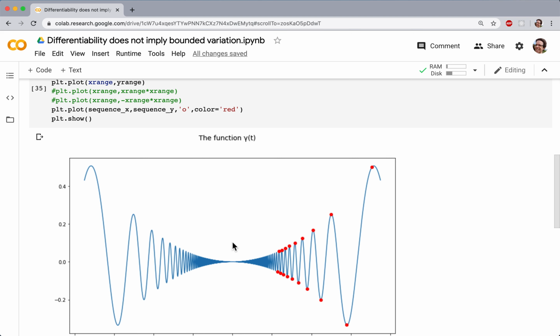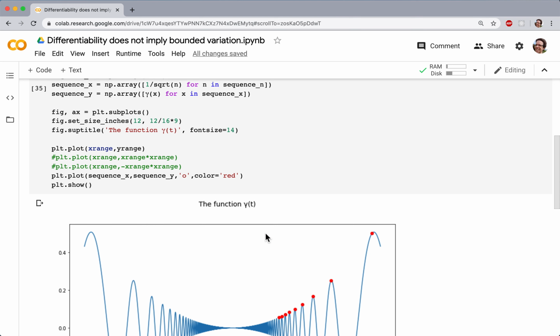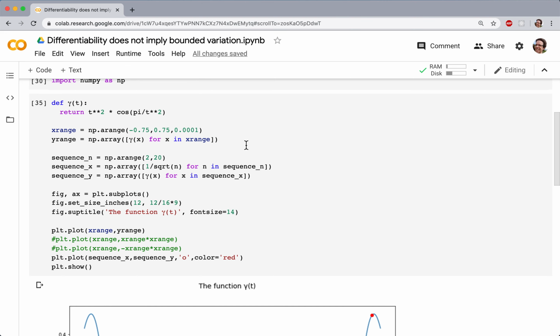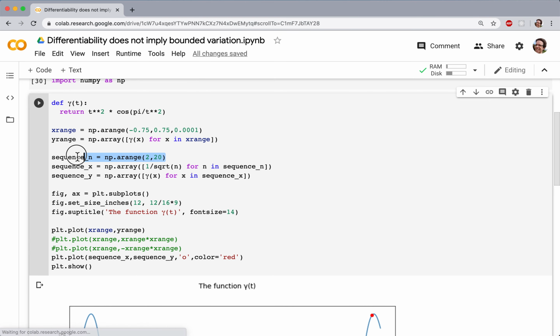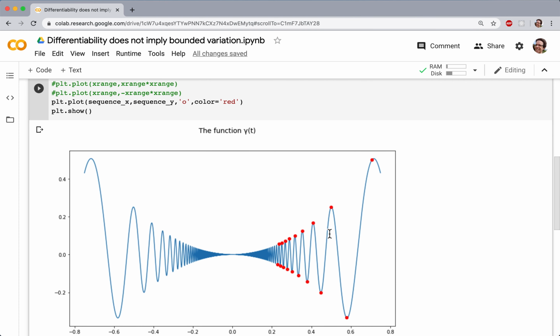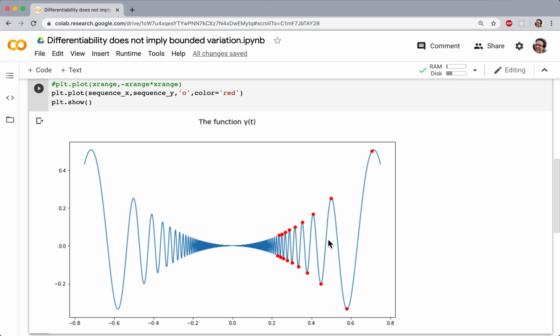What we're going to do is imagine that we have a partition which has breakpoints here. These are going to be the t_i's in a partition. Now, a partition cannot have infinitely many breakpoints, and so I can't continue this sequence forever. Let's just imagine that we have a few of these points and then we stop. I think here I've gone out to the point 20. So I've got a sequence of values up to 20, but because of the way this function works, it'll take the 19th as the last. So this must be the 19th point here.